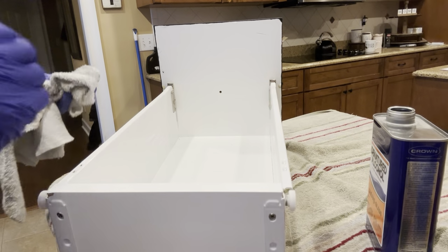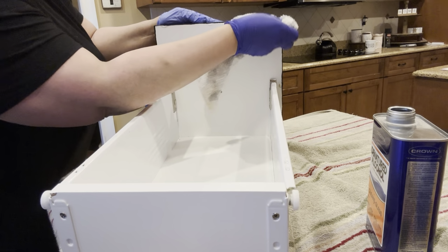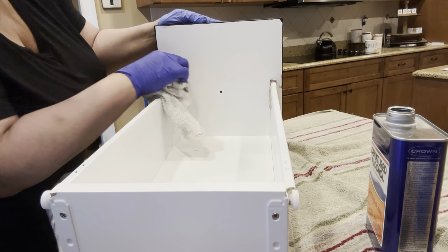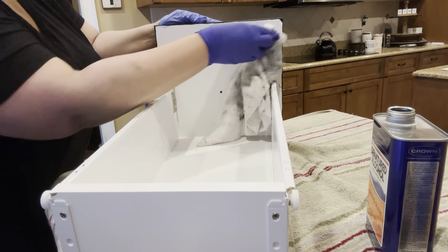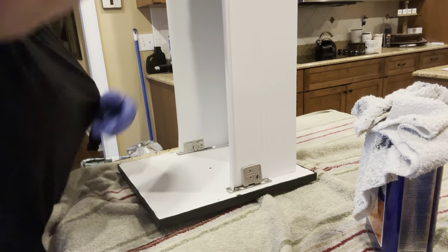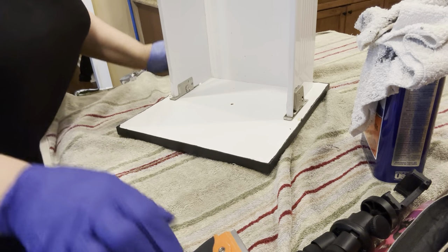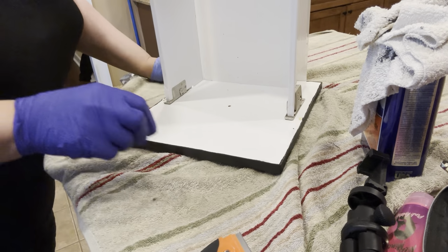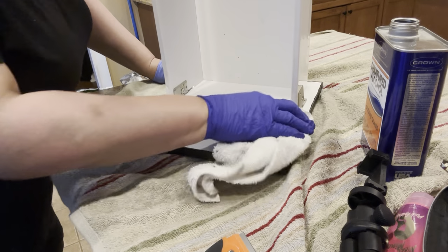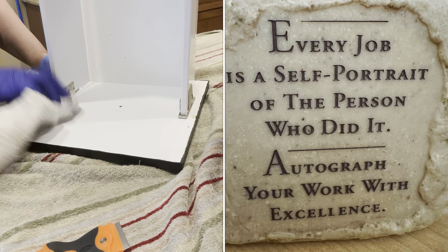Well, this denatured alcohol is also great for cleaning up any spills, and I love it. It's perfect to use and clean around. So what I'm going to do, I'm taking this denatured alcohol and I'm rubbing it around the perimeter of where I'm going to clean. And I'm also going to use a scraper that has a razor on it. These two together, they are awesome. They really are a partner in crime. And I'm very particular. I have a sign on my desk that says every job is a self-portrait of the person who did it. Autograph your work with excellence.